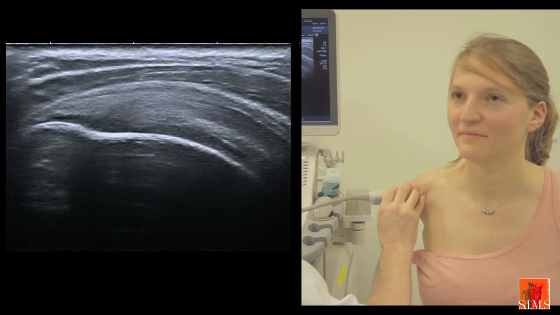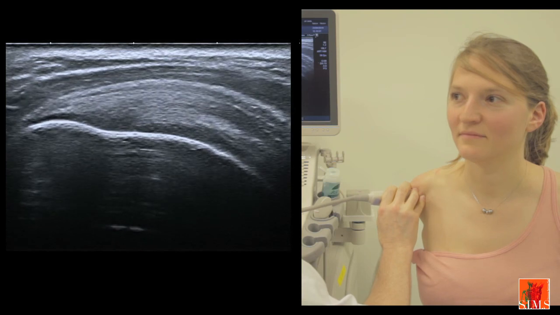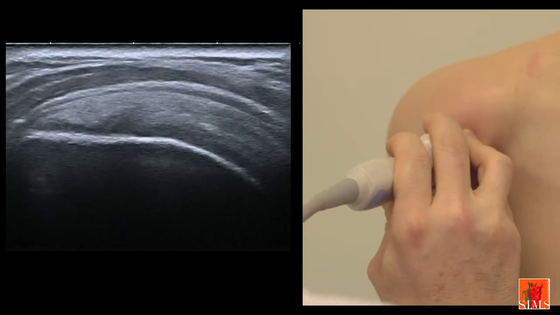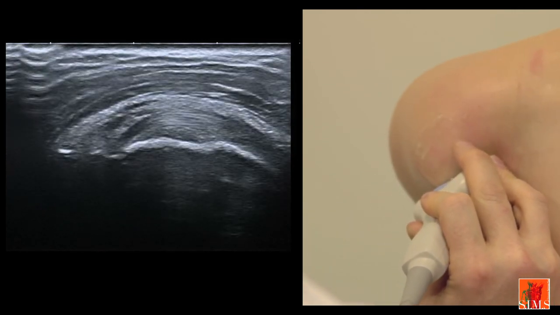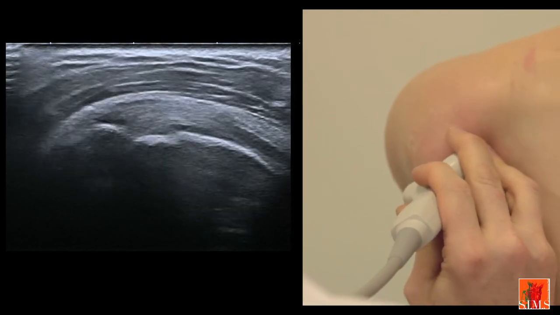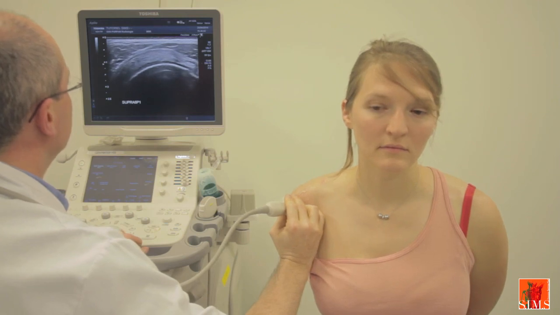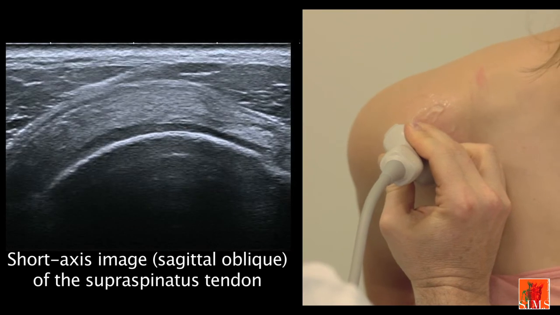A fixed image of this coronal image over the supraspinatus is not enough for a comprehensive study of that tendon. We will have to move the transducer backwards and then forwards in order to get this image, in the long axis of the horizontal portion of the long biceps. We will now perform a series of short axis images of the supraspinatus. So here is the direction of the transducer, exactly perpendicular to the previous one.